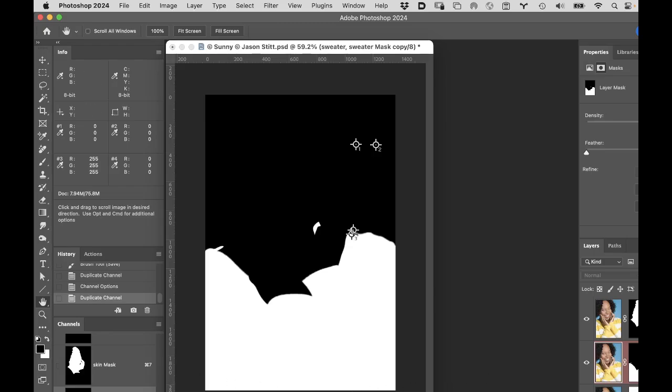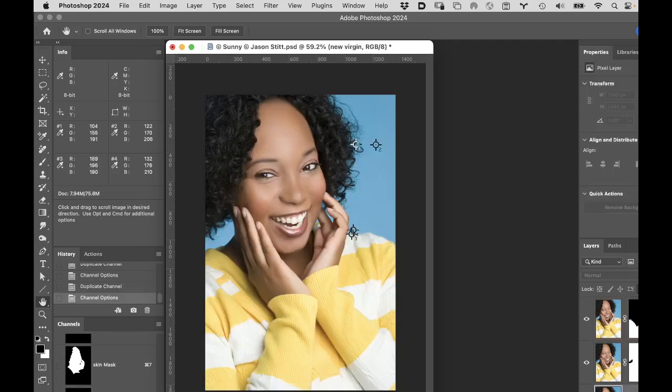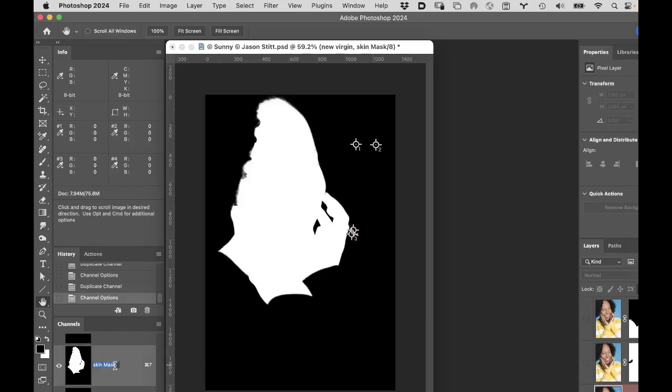And those are the 3 that I've made that I actually need. So if I come all the way back down to my new version, down at the very bottom, and click on that, hold down my option key so that it is the only thing that shows, you'll see that you've got a blue background knockout, you've got a skin mask, and then a sweater. I'm going to rename the skin mask, and I'm going to call it skin knockout to just keep it separate from the mask. Can you do that one more time?